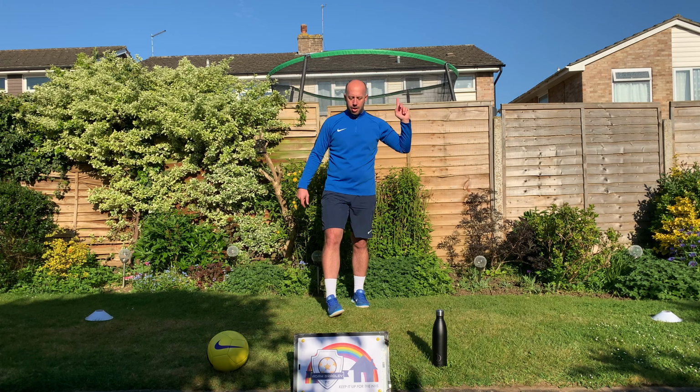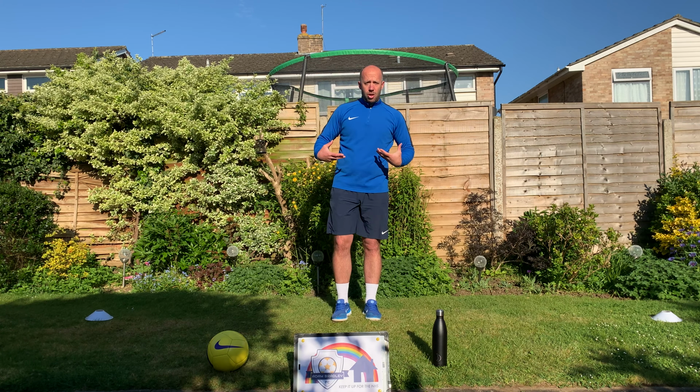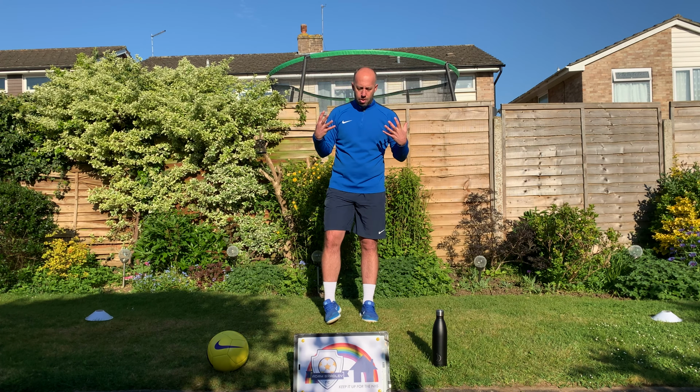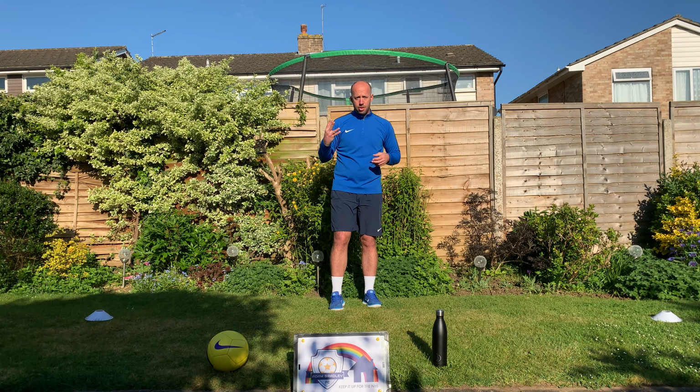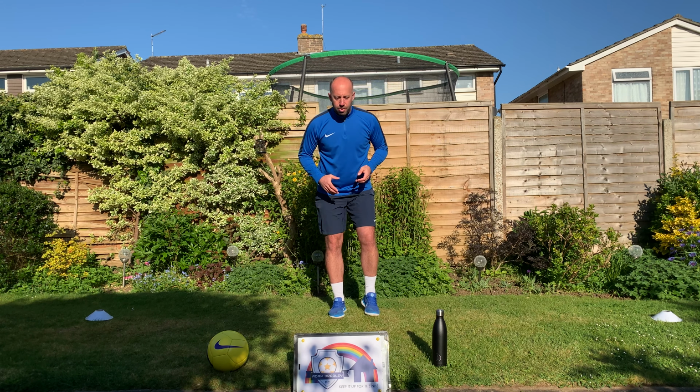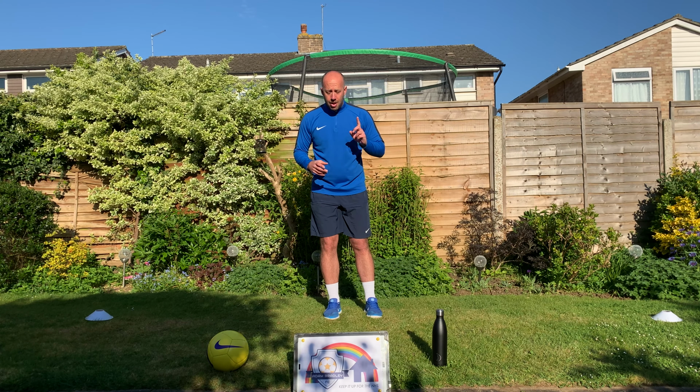One more part of our warm-up. We are gonna do some quick feet on the spot. We're gonna do 5 seconds quick and then 10 seconds slow. Okay, and we're gonna do that 4 times. All right, so this is part of our warm-up. So just on the spot, really quick feet, 5 seconds. Are you ready? Excellent, let's go.